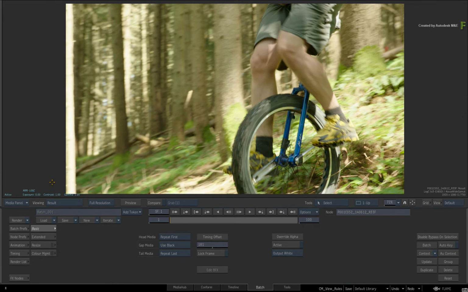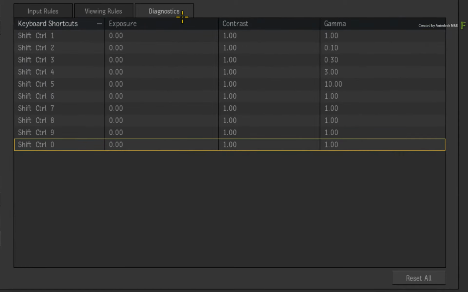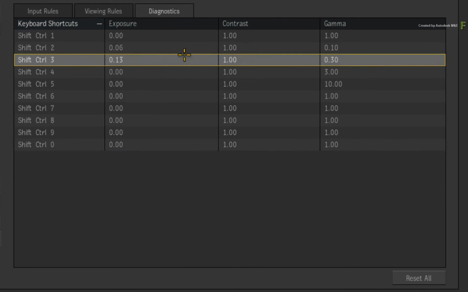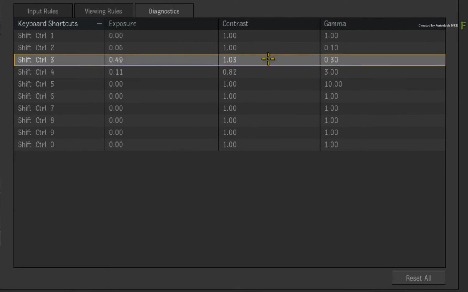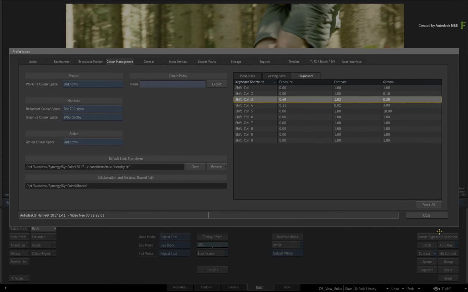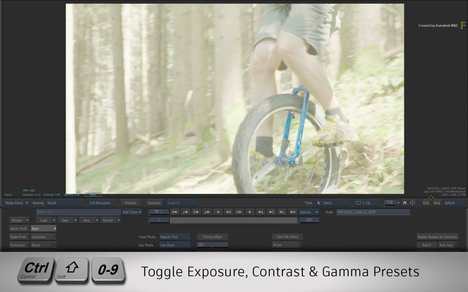Go back to the Color Management Preferences and choose the Diagnostics tab. Here you have a set of 10 presets you can customize to apply exposure, contrast and gamma to your image to temporarily see any extra detail in the darker or brighter parts of your image. These are mapped to Ctrl-Shift using 0 through 9 on your keyboard.